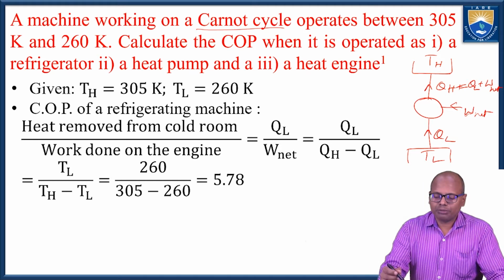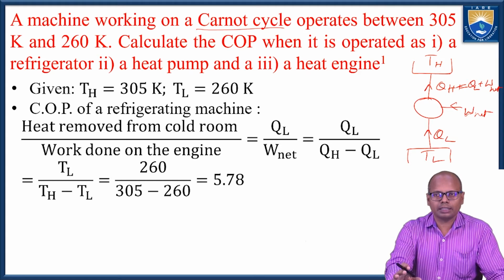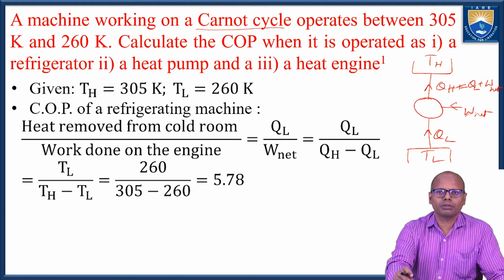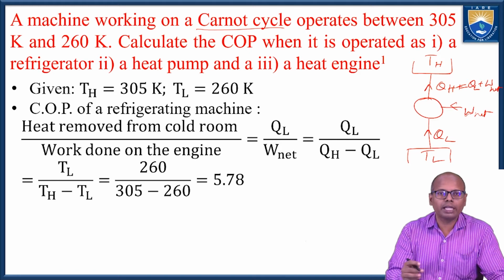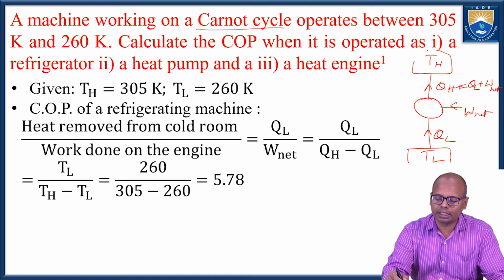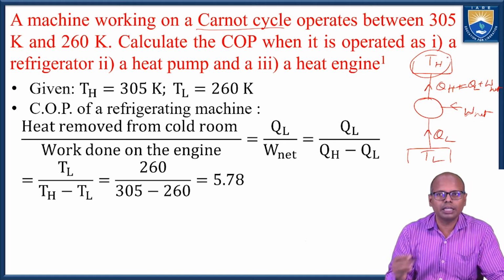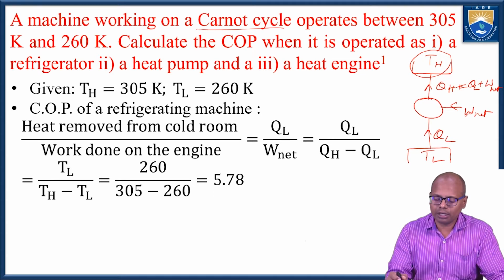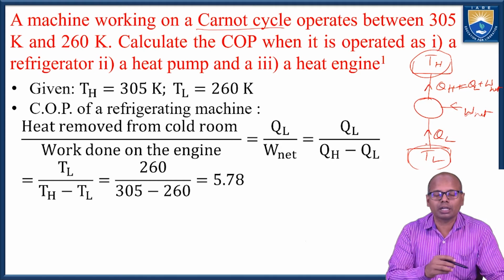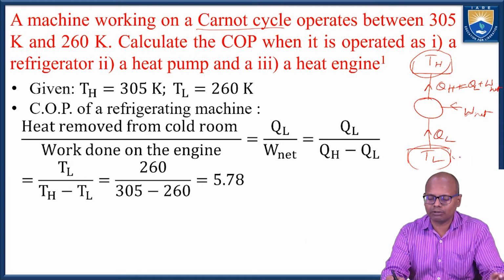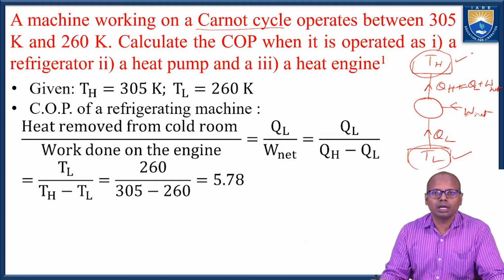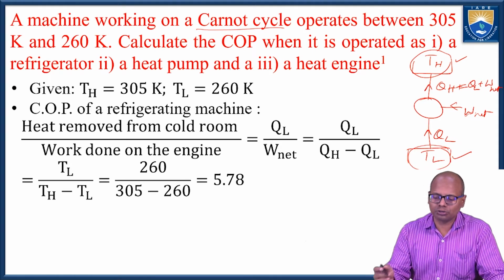Now the process is like this. It can be a refrigerator or a heat pump, depending on where our attention is. Suppose our requirement is to heat the room, then it is a heat pump. Or if our requirement is to keep the room cool, then this is our room and this is the atmosphere, and in this case it can be a refrigerator.